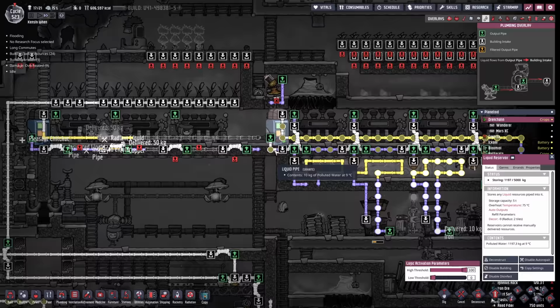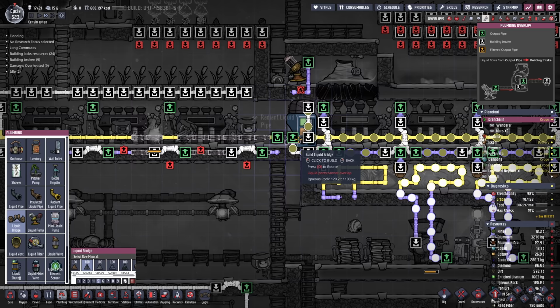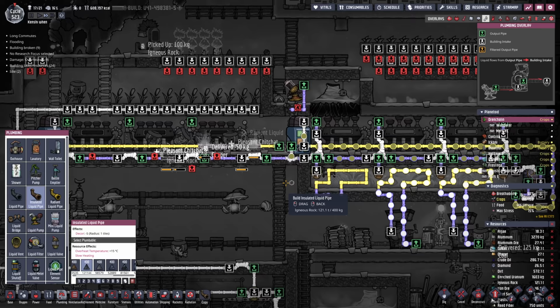My plan is just to grab a bridge like this, a liquid bridge like this one. Throw it right there. And done. That should be a case of hooking them all, and then, well, we'll have to hook that up there, of course, but that should be the end of it. Of course, I've probably messed something up. We'll find out.